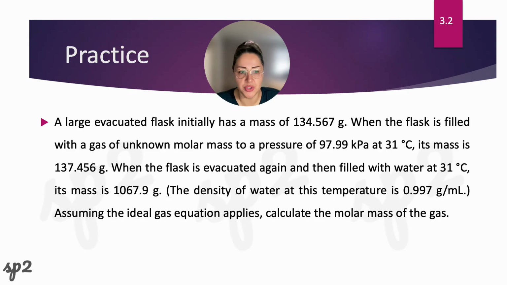And again, you have the pressure, you have the temperature, and it says that we have 1067.9 grams. This is for the water experiment. We also are given the density of water. Now, the question is, what is the molar mass of the gas? It also says that you can apply your ideal gas law equation, which means you can treat the gas as an ideal gas. Let me show you all of these details on the next page.